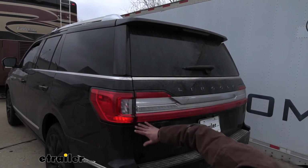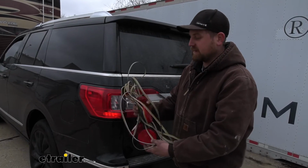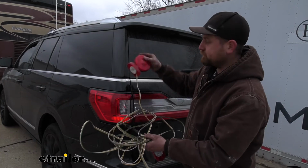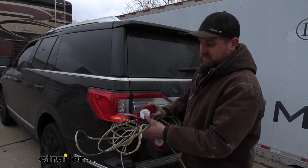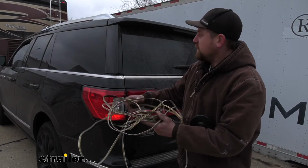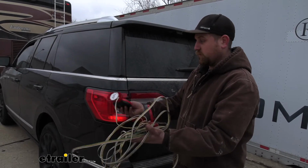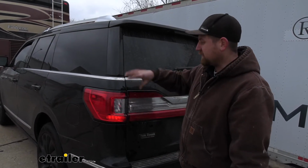On the other hand, what you could do is use a lighting setup like this. These are magnetic lights, and honestly, I'm not a big fan of them. And probably just by looking, you can tell why. With these, you would have to stick these on your vehicle, something I personally don't want to do, especially with such a nice vehicle like this. These could potentially scratch everything up. They're made from a hard plastic. And not to mention, you're going to have to take this wiring, drape it over the front of your SUV, and do that every time you want to flat tow. Not to mention, whenever you are ready to drive around, you're going to have to pull this stuff off and keep it off to the side. So kind of a hassle in my opinion, and that's why I would highly recommend the smart diodes over a setup like this.